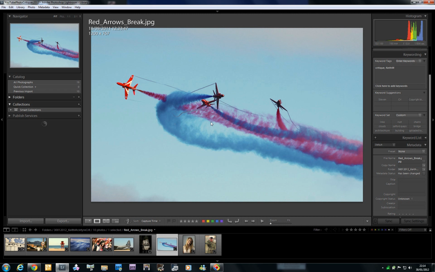I've shot some air shows myself, just during days out, and I'm no expert to judge air show images really, but I do like that one. I like it compositionally. The smoke trails lead you in to the group, and you've kept enough space around them as they've broken off individually to come into their next stunt or next part of the display. So well done on that one.